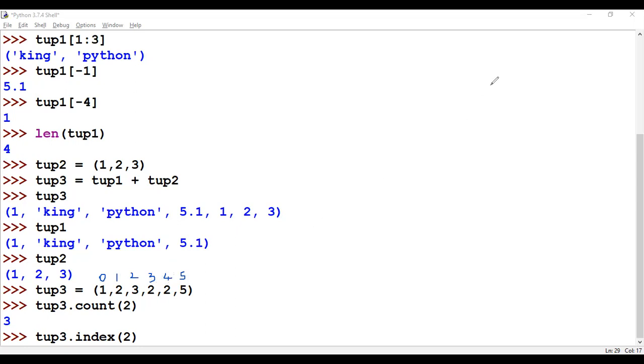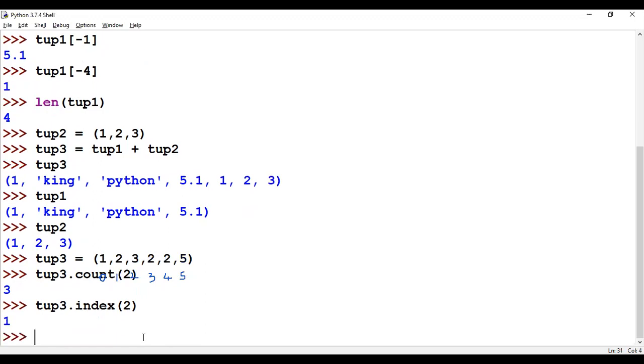The compiler got surprised. What to do? It is actually very simple. If the element 2 is present many times, the first instance of the element alone will get printed. So what is the first instance of 2? Index 1. So I'll get the index 1. If it is present in any other index, that is missed out. Why? Because the first time I encounter 2, that is the case I was interested in. This is with respect to the index method of tuple. Right now you are clear with how the index method works in tuple.